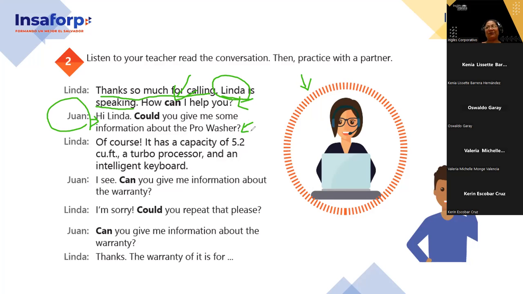This is an example, because in real life, sometimes the customers are not using this kind of vocabulary. They are very tough, right? They don't care that much about being polite or not. I don't know if any of you works in a call center. Have you ever worked in a call center?